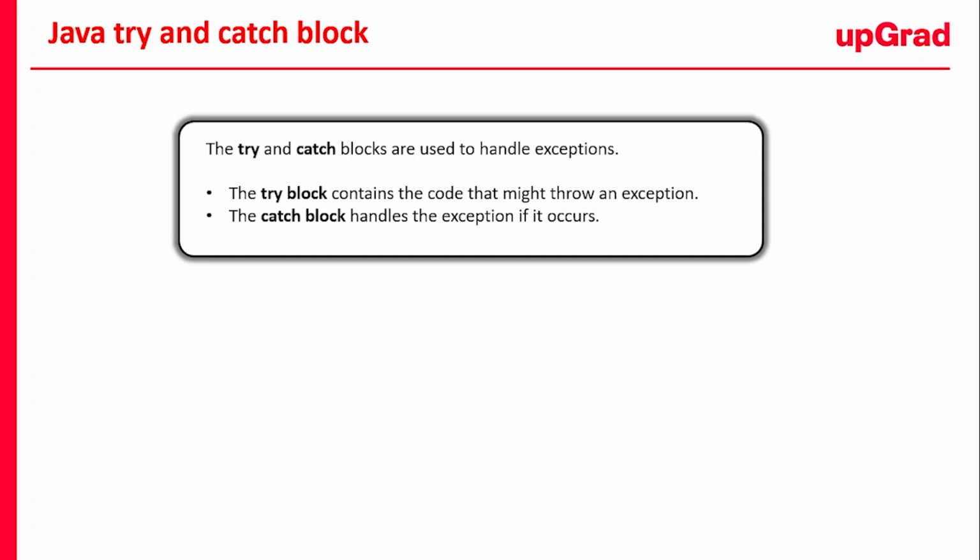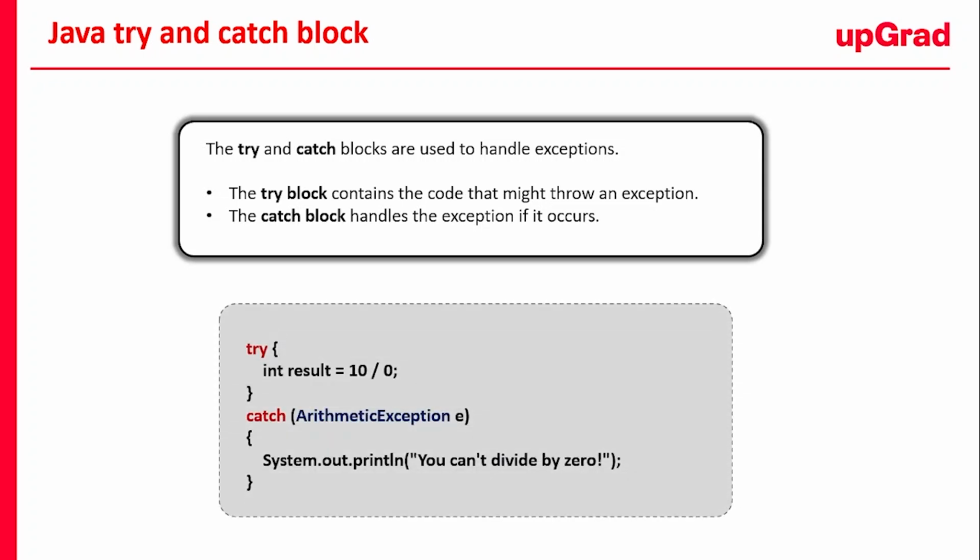Okay. Now, so that you understand in a better way, let me show the syntax of it so that you can have a look at it with your own eyes. The try block is there, as you can see: int result = 10 divided by 0, and we know that with 10 divided by 0 the program will throw an error, although mathematically we know it is infinity. Now in the catch block, ArithmeticException is there, e is there. We just did an example of it. Now you can't divide by 0, so whenever this happens, this particular message will be displayed. So it's for syntax purposes.